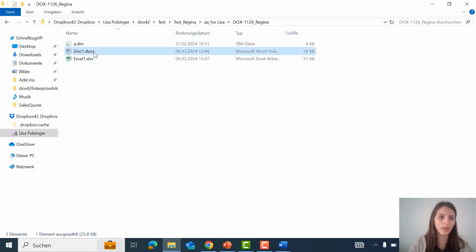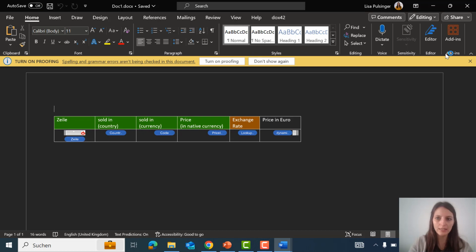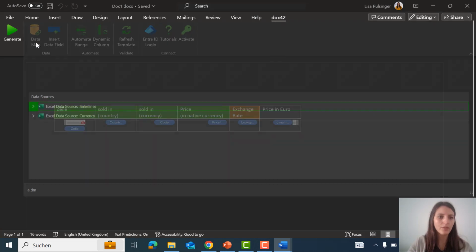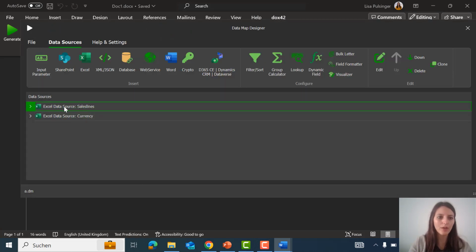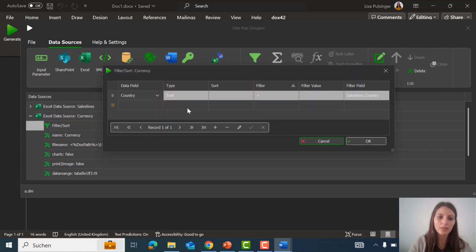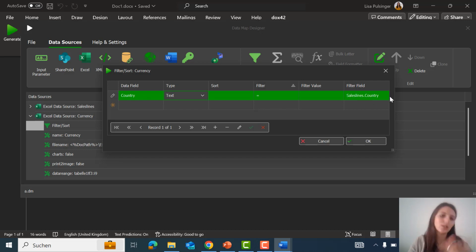Now how to do that with our lookup functionality in dox42. If you go to the data map, you see you have the sales lines and the currency data sources. First of all, you will need to filter the currency, because we want to look up the exchange rate for a certain country. So you filter for the country in that scenario.